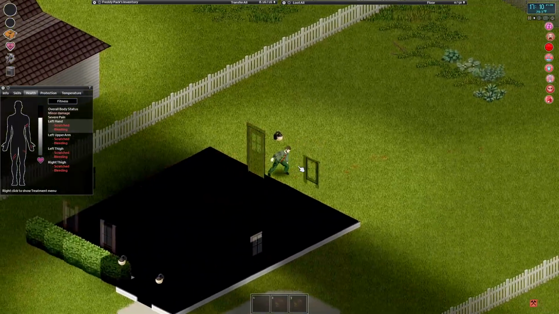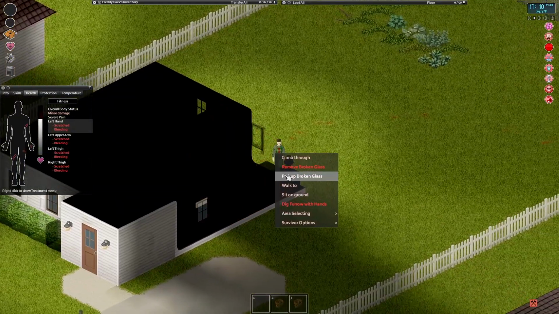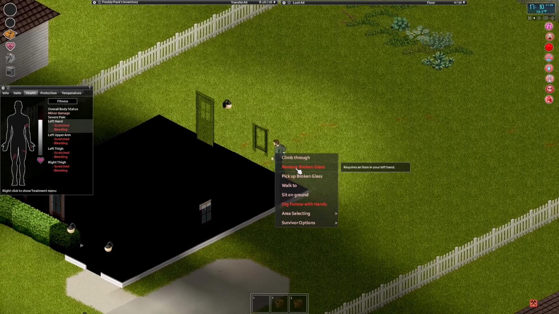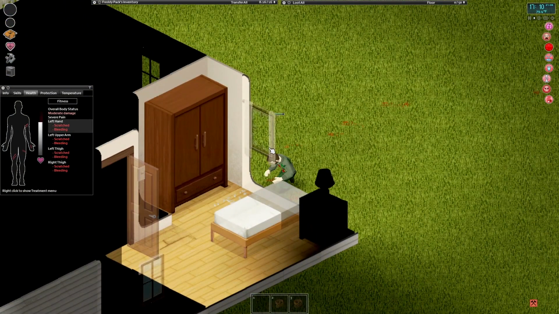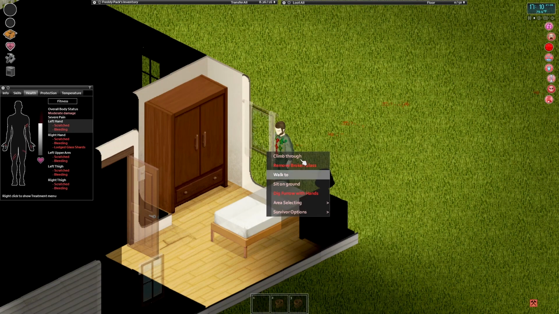Oh, no. Massive blood loss. Oh, someone's already been here. Okay. Remove broken glass. Requires an item in your left hand. What are you talking about? Pick up broken glass. Okay. Here we are. Climb through.